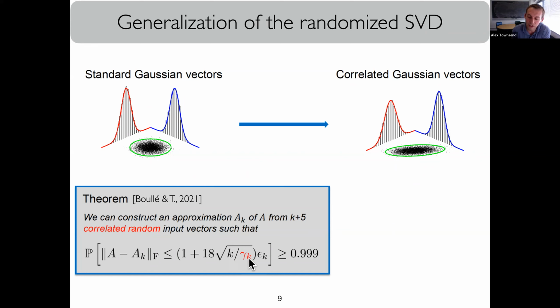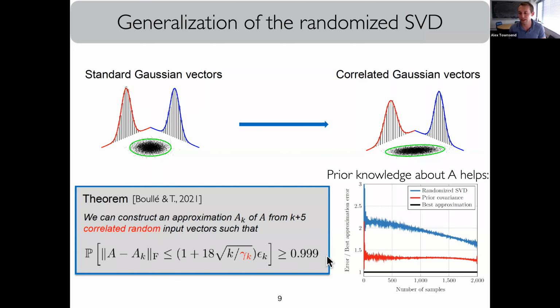There's a gamma_k here, which is measuring how much correlation there is between the entries. So if there's a lot of correlation, then your vector is nearly constant, and therefore you're not going to be able to probe all the different aspects of A. Whereas if the correlation matrix is close to the identity, then the vectors that you put in are close to being IID random. And this number here will be large and you'll do a good job. So depending on how much correlation you're allowing in your vectors dictates how near best you are.